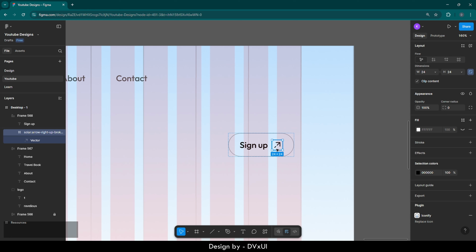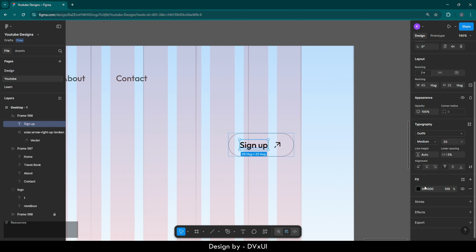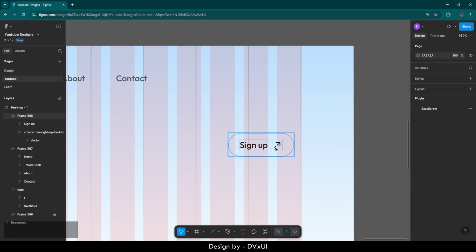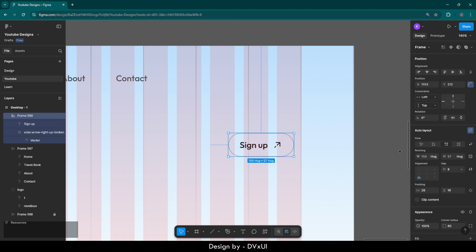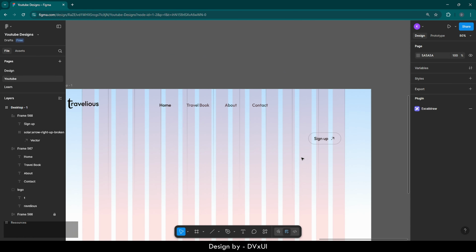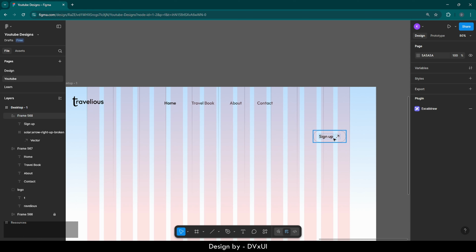This icon is going to be 24 pixel large, which is great. And this one is going to be 2.5 of the black color. The gap between them is going to be 8. So it is currently 9. Let's reduce down it to 8. And let's see. Yeah, the button looks quite amazing.